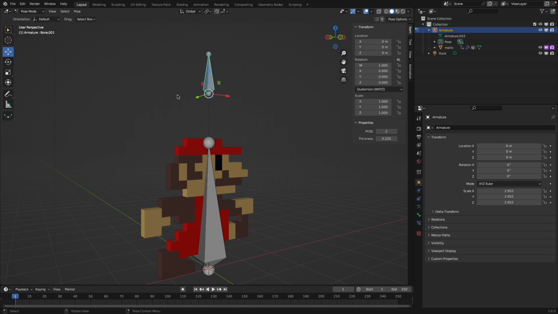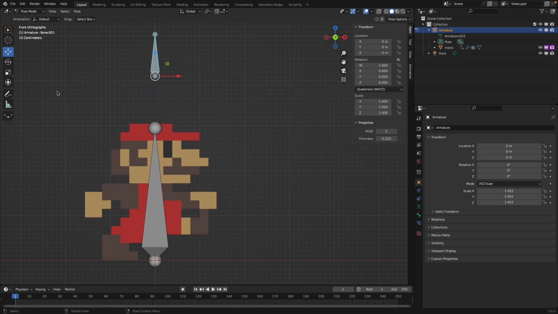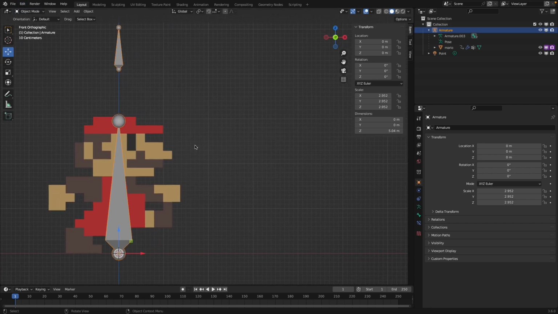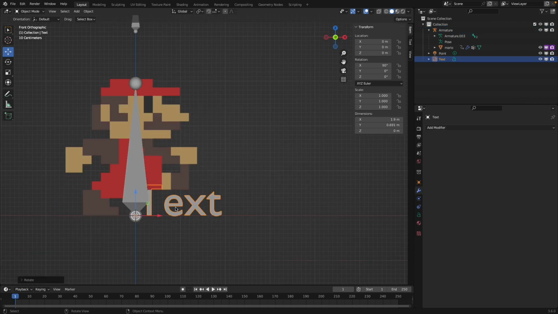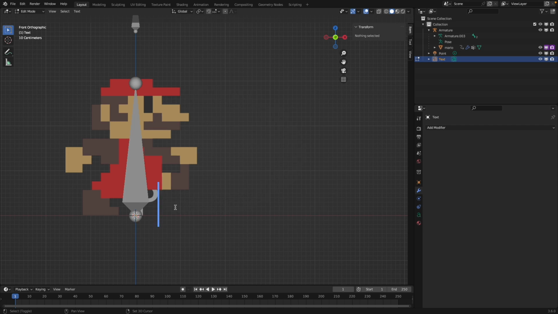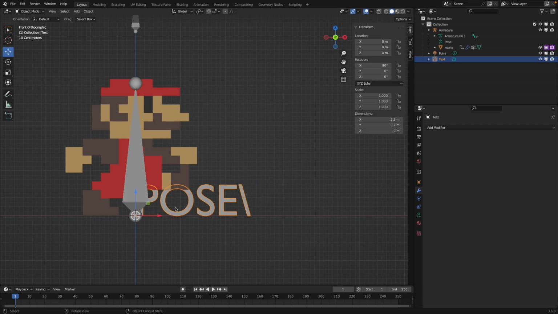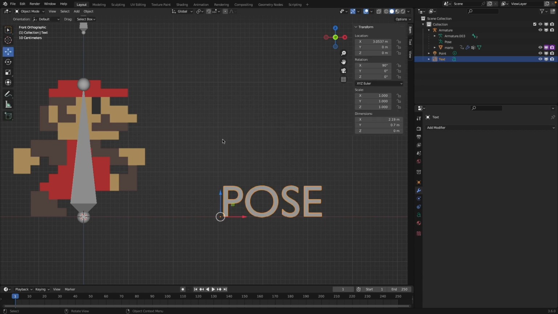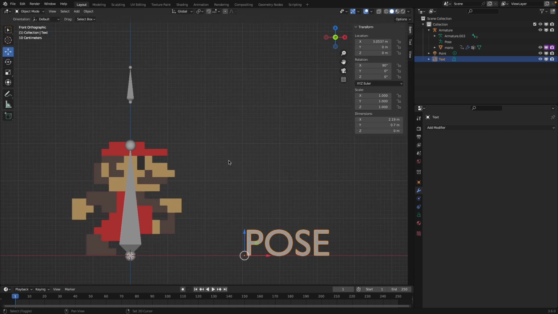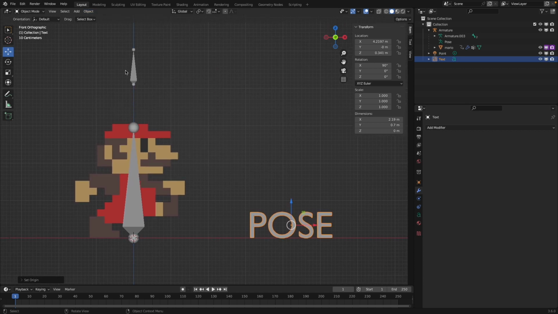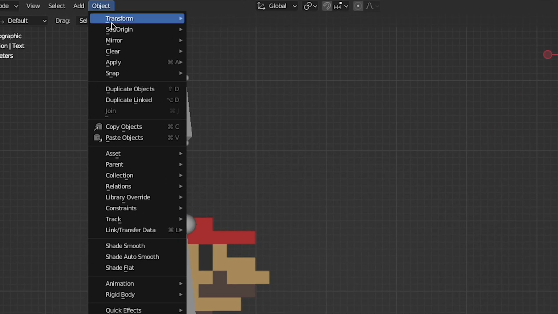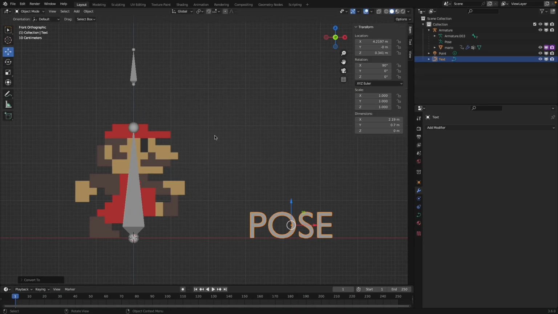All right. So now what happens if we want to make this bone be a custom bone? We'll just Shift A, add in, let's do a text. Rotate that by 90 degrees, and I'll say pose. Whoops, pose. Move this over here. And you could use a custom font if you want, and then we'll just do set origin to geometry. And now object, let's do convert to curve.